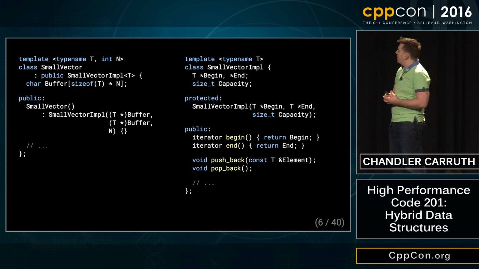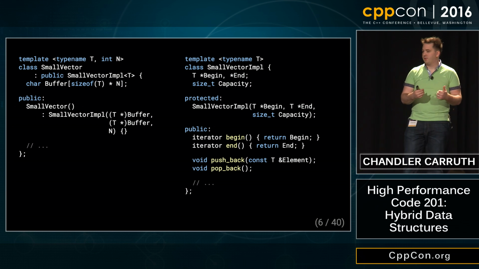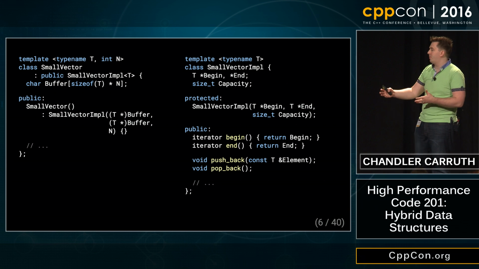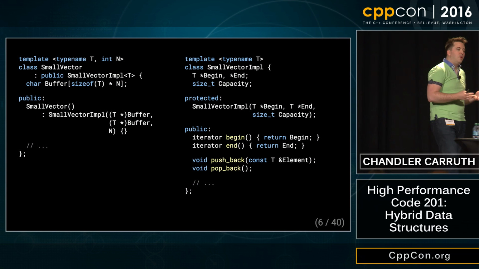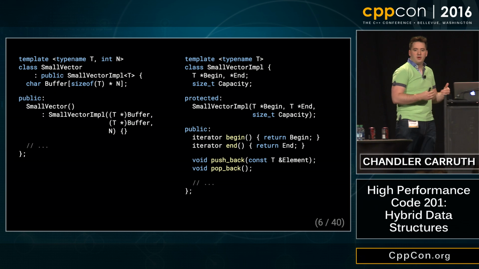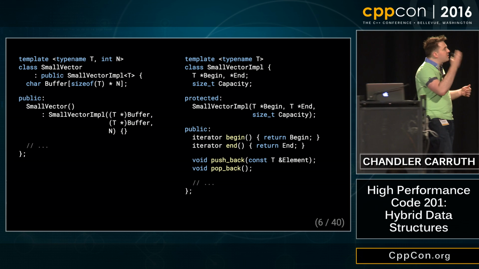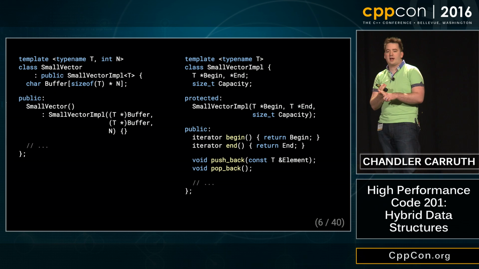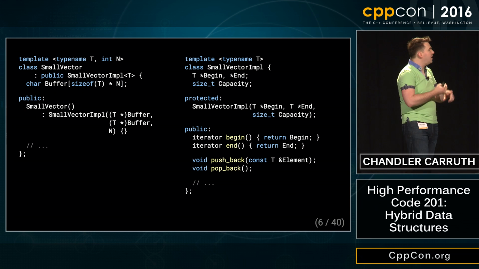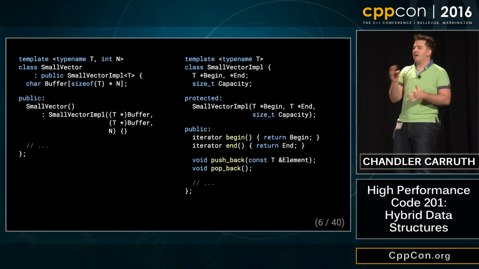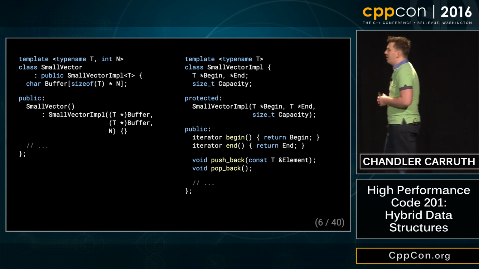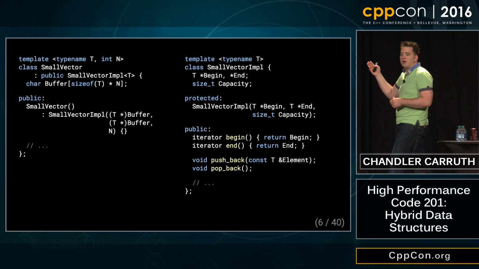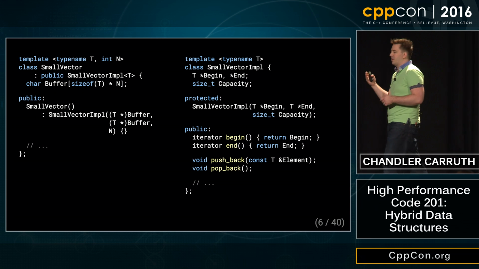But this is powerful because now in our interface boundaries, whenever we want to have an output parameter or an input and output parameter that's a small vector, we can actually type erase the size. We can remove the size from the type completely, and we don't pay any overhead, we don't pay any abstraction boundaries, right? We don't have any cost to it. We actually just have this nice slicing right across the type boundary. This is really, really powerful. So all of our interfaces end up carrying small vectors without baking in a particular size.